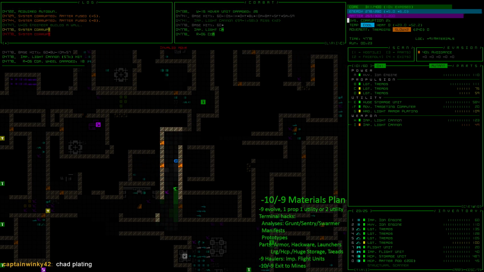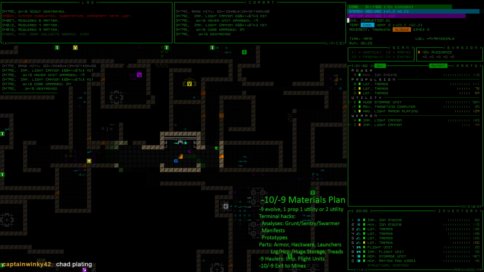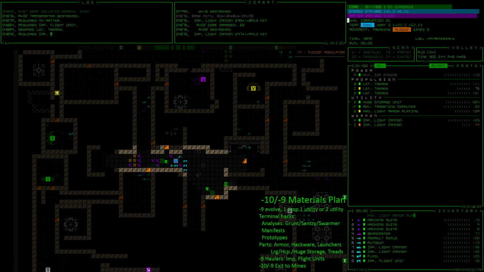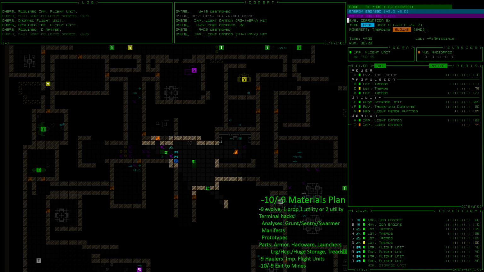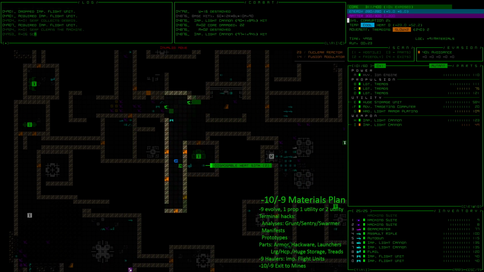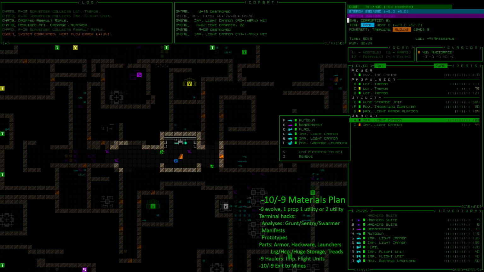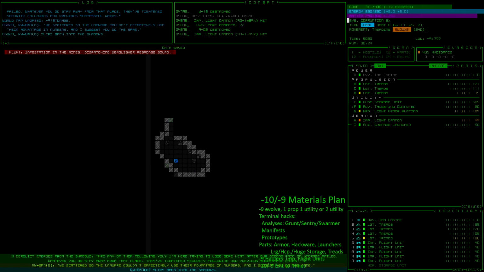Still looking for that flight unit hauler, though. Is it you? It is you. I want to carry all of these, except the faulty one. We unfortunately still have not found... Oh! There it is. Just in time. We'll be putting that on ahead of time.